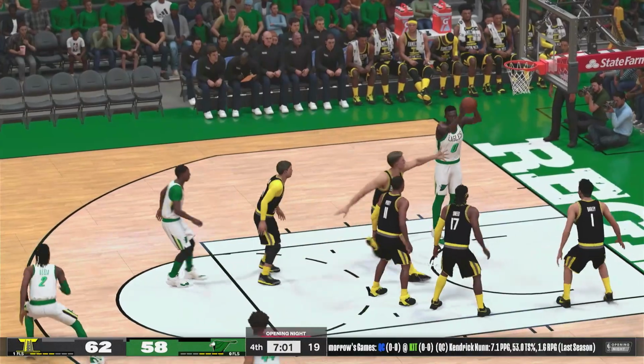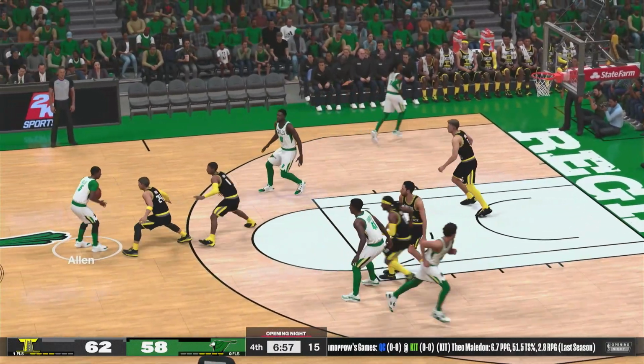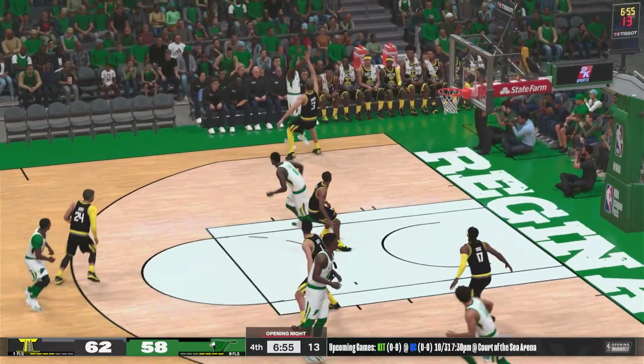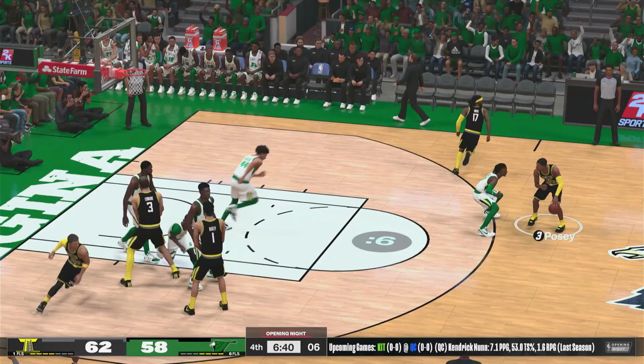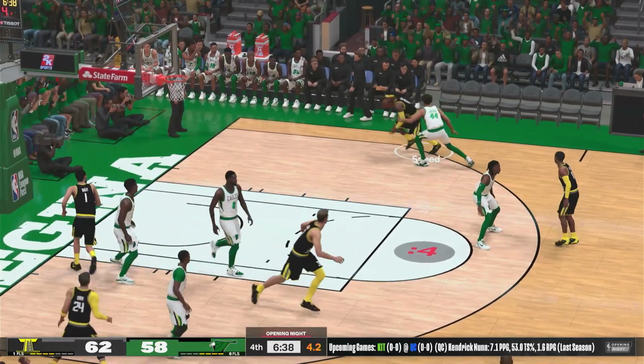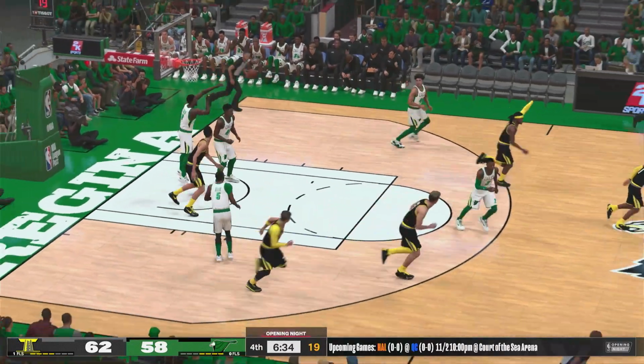Inside for Allen. Not able to go, but they get the rebound. Reset the clock now to 20. Keels for the 3. Nope. Posey way outside. Kicks it to Sneed. Driving to the paint. Bailey up. No good.